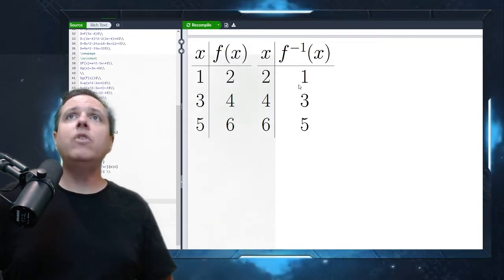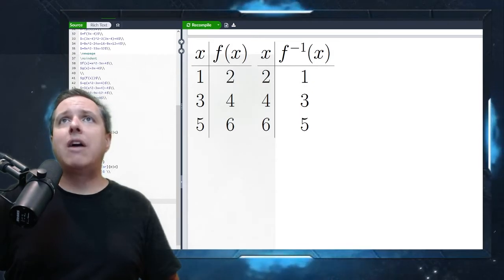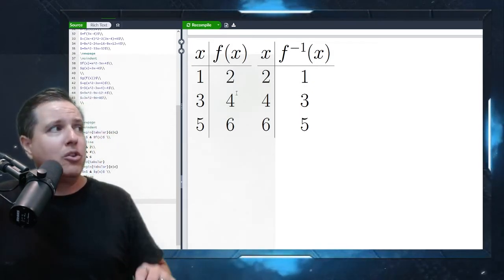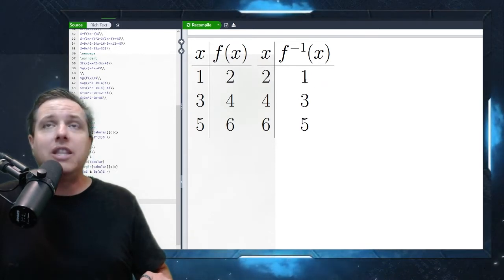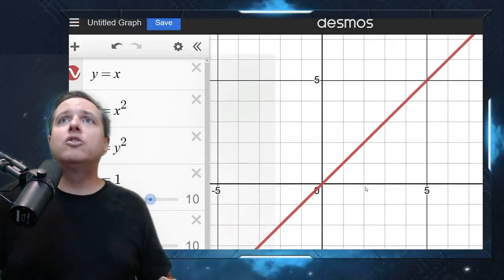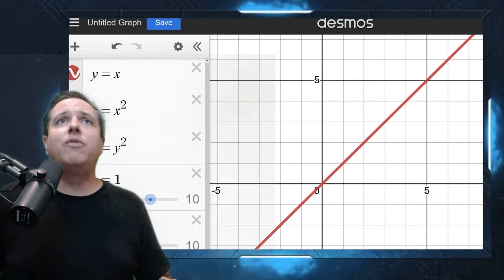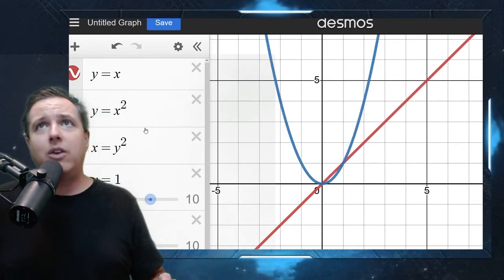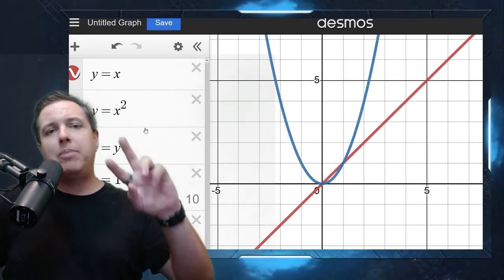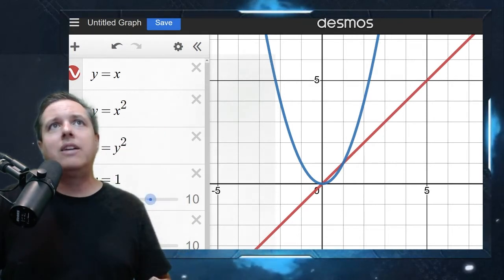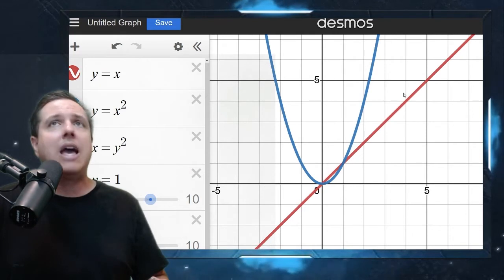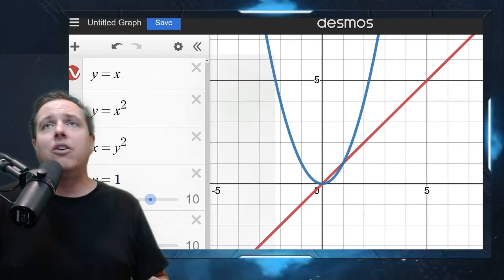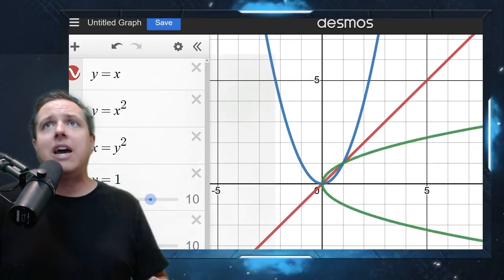Okay. So what does that look like from a graphical perspective? So keep in mind, as we look at the graph, we're taking the xy pairs and we're just switching them. That's what we do with an inverse. So we can see that here. Let's take the function y equals x squared. Well, what happens if I switch the x's and y's? Well, what happens is we end up with a reflection across this line y equals x. And you can see that right here. When we reflect that, we get this.